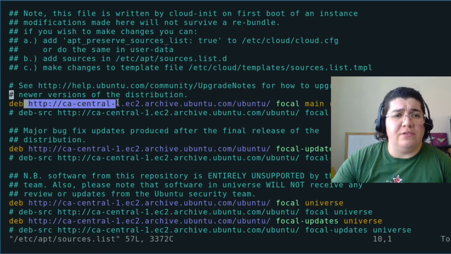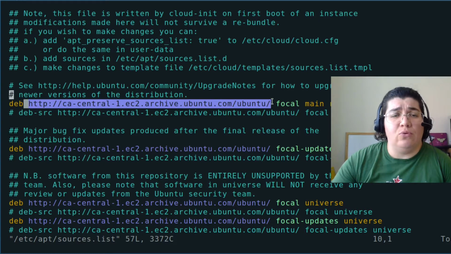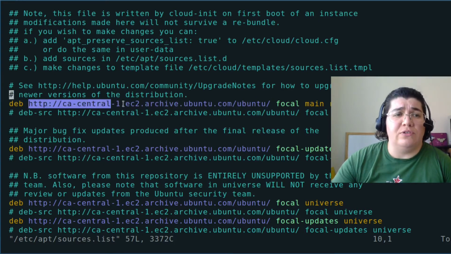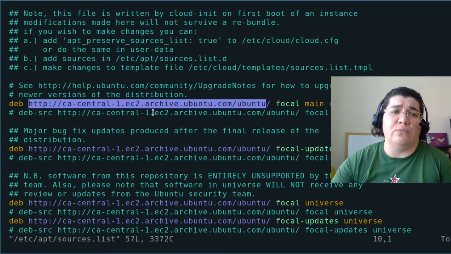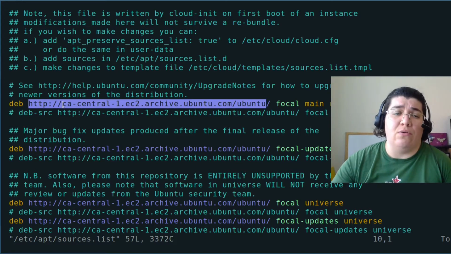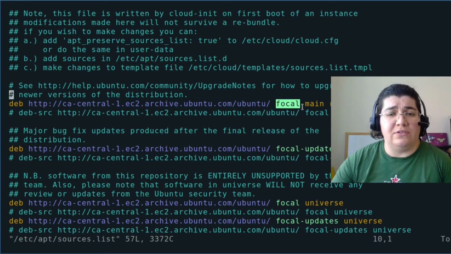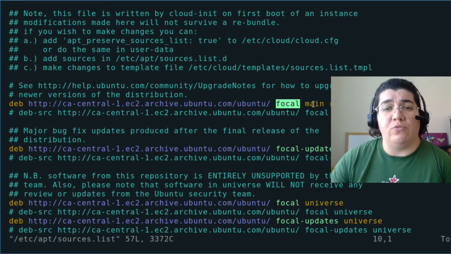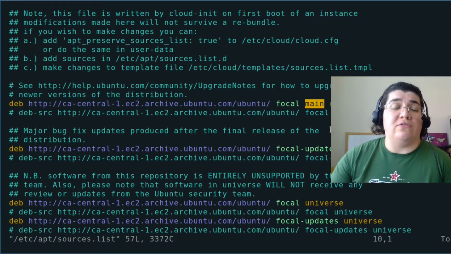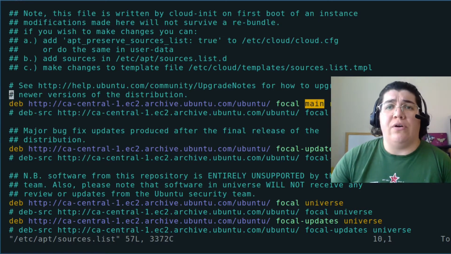First off, we are pulling our packages from this mirror that is inside AWS. So AWS has their own mirror for Ubuntu. This is the nickname for the latest release, and we have which repository we are pulling from. We're pulling from the main. All the packages that are in main usually are the packages that are installed by default.